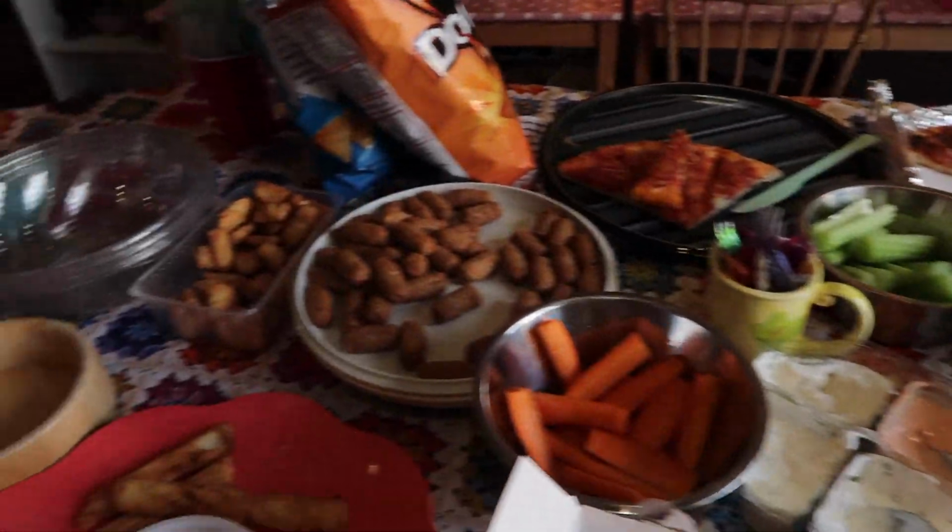So yeah, we're going to do that. They'll be arriving in about half an hour. I have sewn up my Ogden cami. I'm very pleased with it, and I'm just going to quickly hem it so that I can wear it for the party. Check out all this lovely food. I'm going to eat it all.